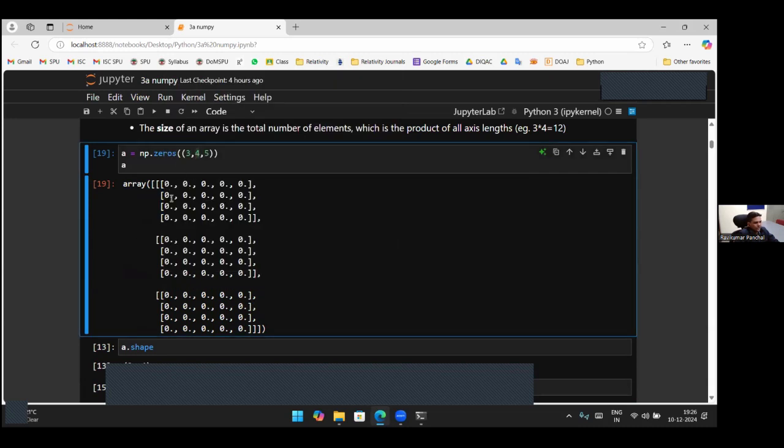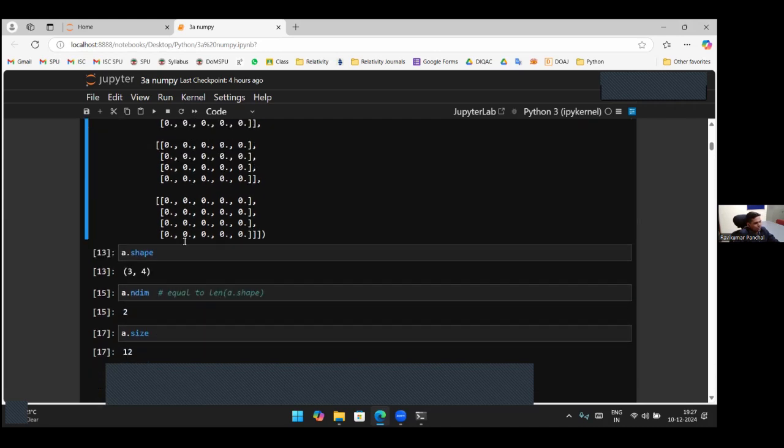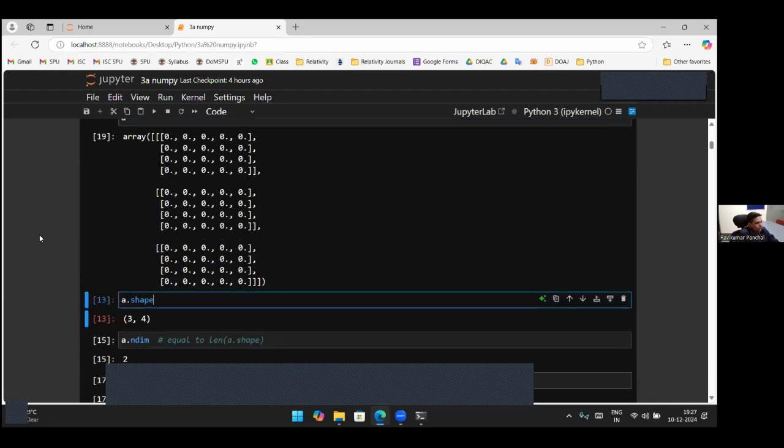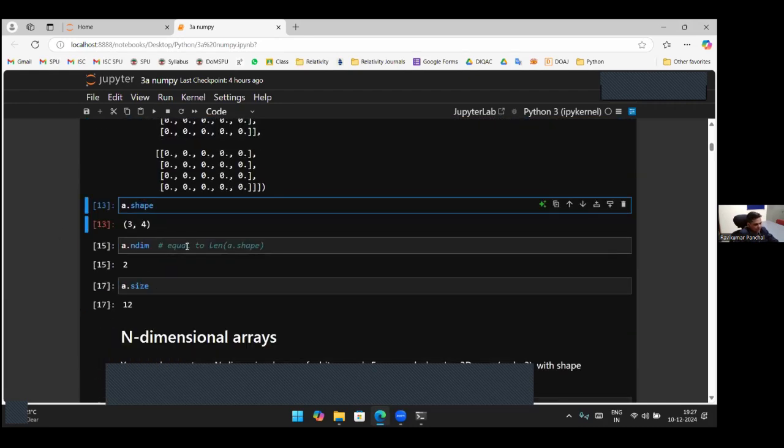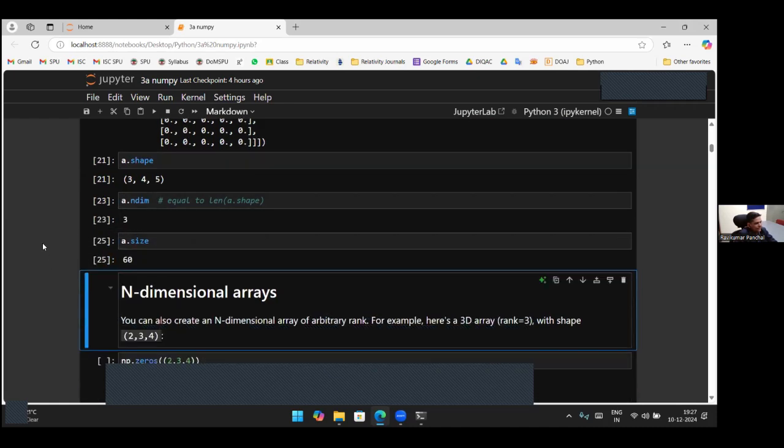We have created 3 blocks, and each block has 4 rows and 5 columns. In this way, we can create a three-dimensional array. We can create arrays of higher dimension also, but we stop here and move forward. Let us again ask what the shape is. You can see that the dimension is 3 and its size is 60.